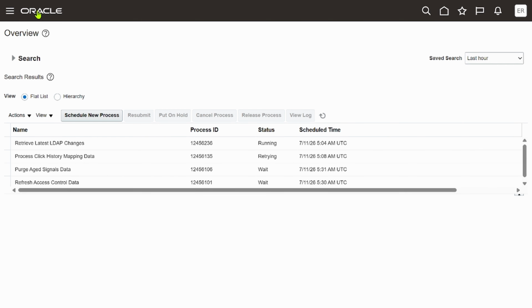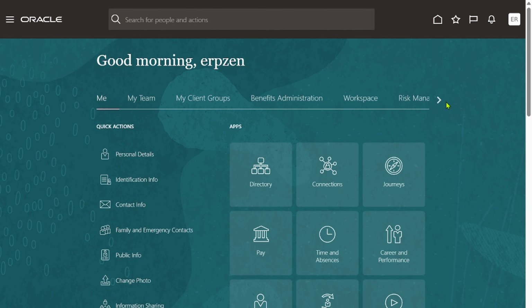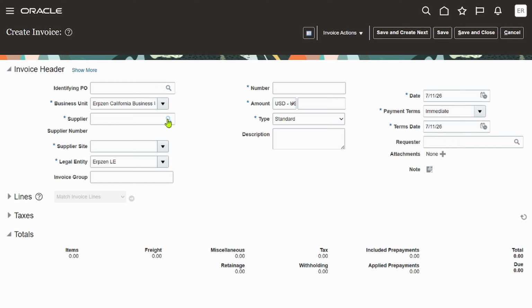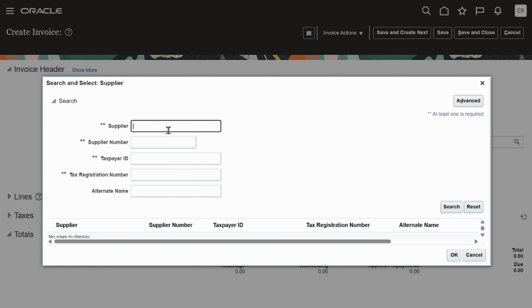Now we'll create one invoice. Go to payables. Click on create invoice. Now select your supplier, say ERPZEN supplier.